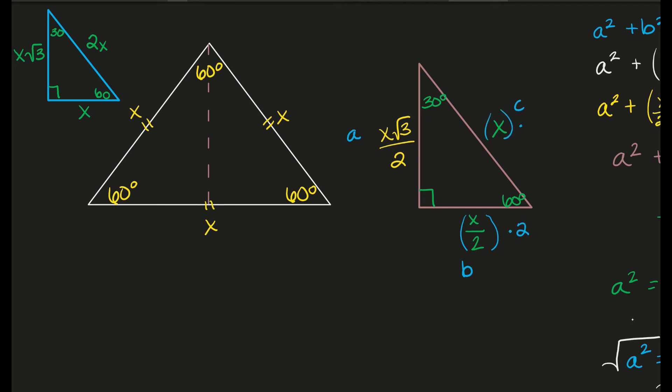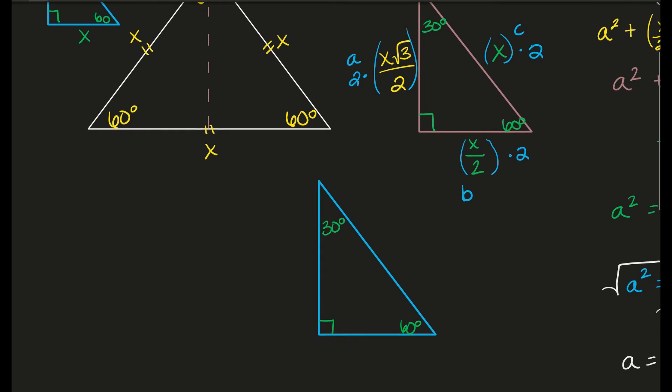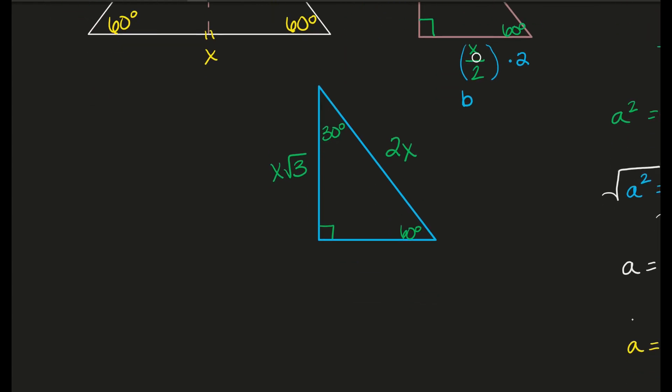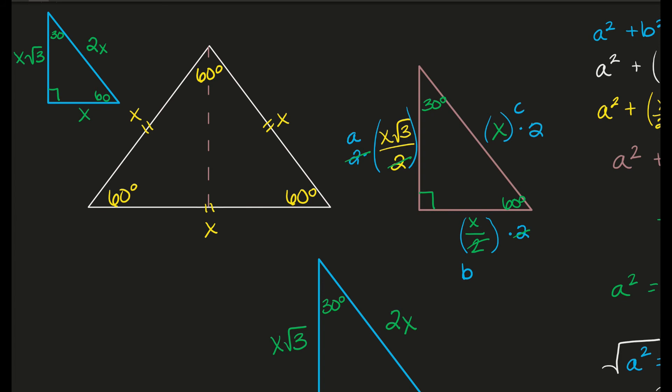Well, if I want to match the rule, all I have to do now is I can just come in to each value here and I could double it. Remember, if you do it to one, you have to do it to all. Now doubling this, let's redraw this triangle. So I'll come down here. Here, there's my 30, 60, 90 triangle. So here, this is 30 degrees. Here is 60 degrees. And here's my right angle. And here, if I have X root 3 divided by 2 times 2, these 2's here cancel. So now I have X times the square root of 3. X times 2 is 2X. And then down here, I have X divided by 2 times 2. So these 2's will cancel. And look, I have the exact same values that I had in the original that I wanted to prove.